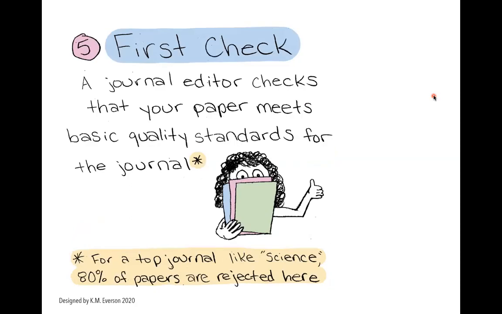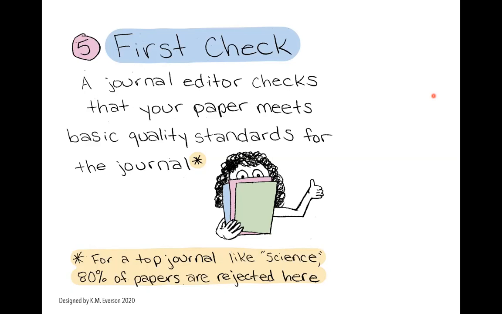So you submit it to the journal of interest, and you always shoot high, right? You always try and submit it to a journal that you think is going to be either the highest, like Science or Nature, or something that's going to be higher than what's probably going to publish your paper. And then just give it a shot. Don't lowball yourself. But you submit it, and then the journal editors look it over and decide whether or not it meets the basic quality standards for the journal. And they'll get back to you and they'll say, you might actually want to try and submit this to some other journal, and they might give you an example.